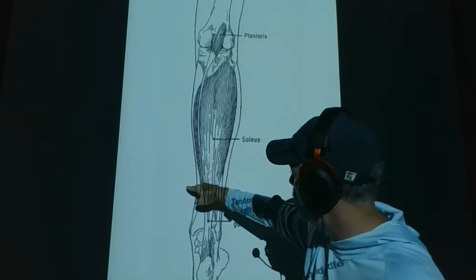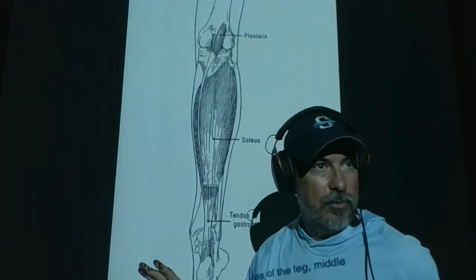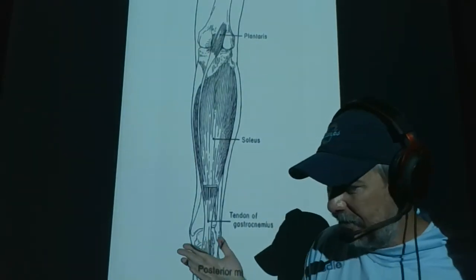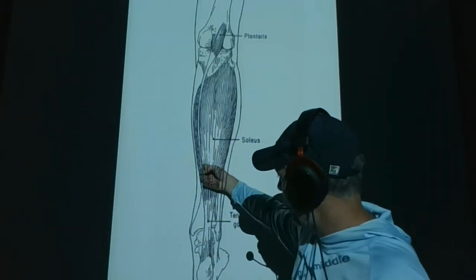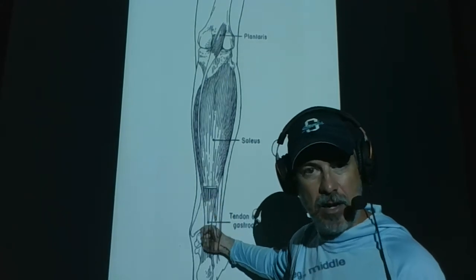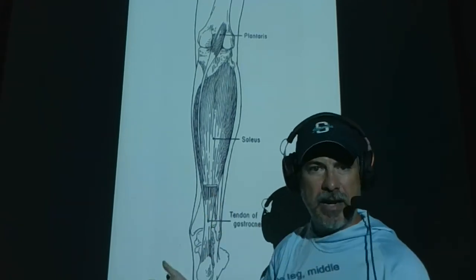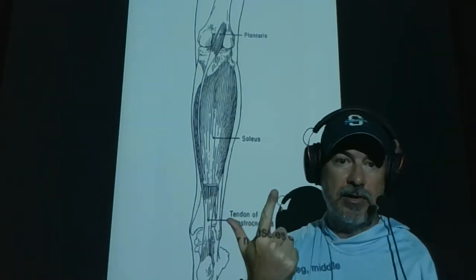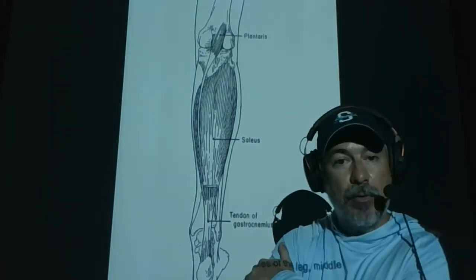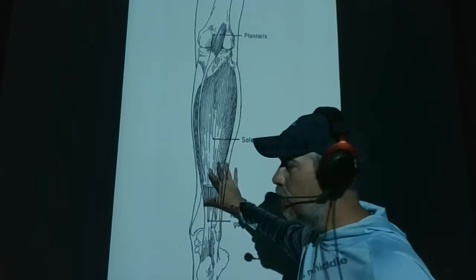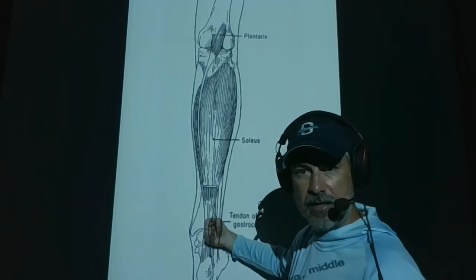So underneath, look, we cut the gastroc, and we're looking underneath, and we have a soleus. A soleus is like a solefish, like a flounder, a flat fish. The soleus and the gastroc actually blend into the same common tendon down here, your Achilles tendon. Some people refer to this whole mechanism, the medial head of your gastroc, the lateral head of your gastroc, and the soleus, as a triceps surae. So instead of a triceps brachii, a triceps surae area of the lower leg. So soleus, gastroc, big, powerful Achilles tendon.